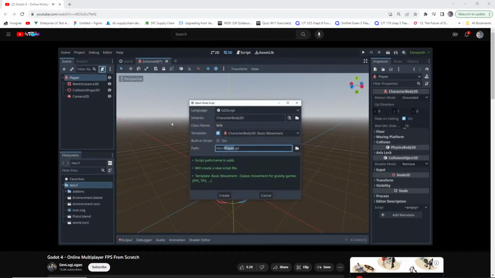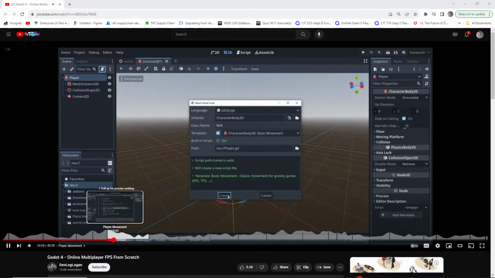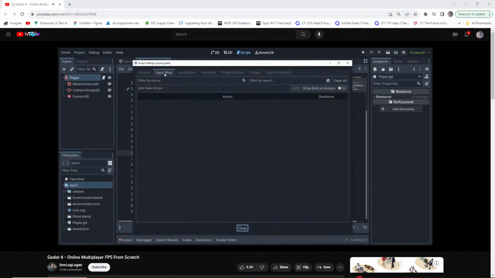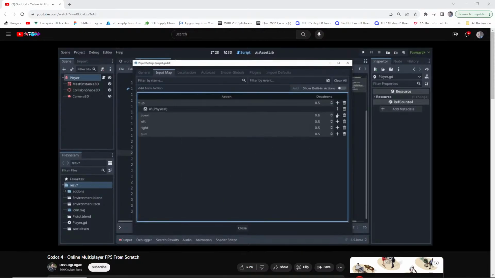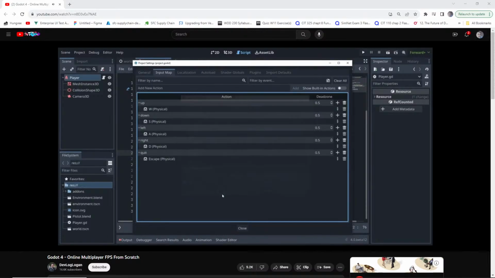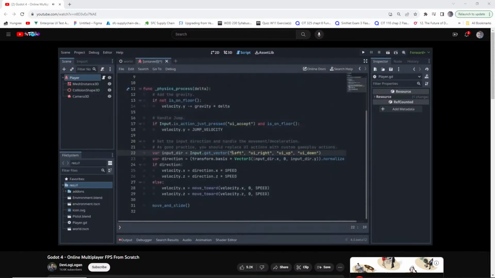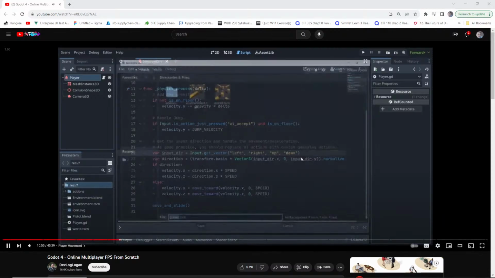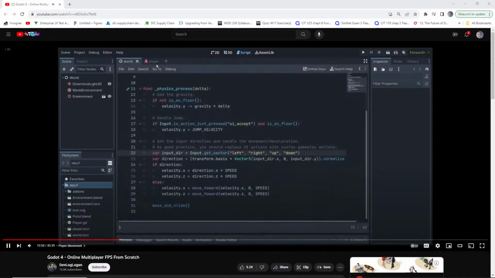Then I'll click the player node, add a script, make sure you've got this template checked for basic movement. I'll create that. Currently the movement is mapped to the arrow keys, but I want to use WASD instead, so I'm going to add some new actions. Project settings, go to input map, add new actions: up, down, left, right. I'm also going to add a quit action. Up, W, down, S, left, A, and then right I'll map to D, and quit I'm going to map to escape. Okay, and then here I'm just going to remove all of these ui_ prefixes and then this will be mapped to WASD instead.